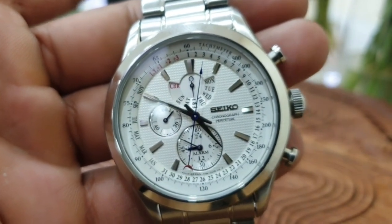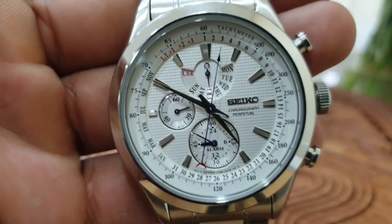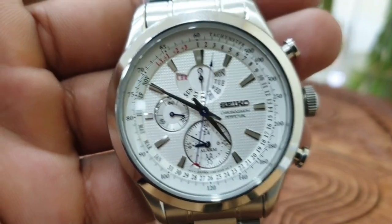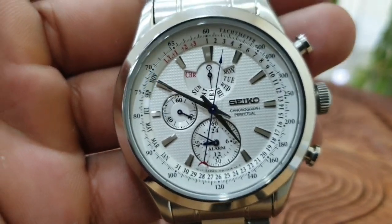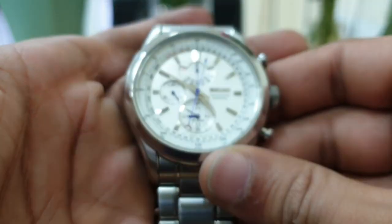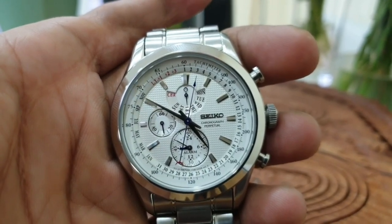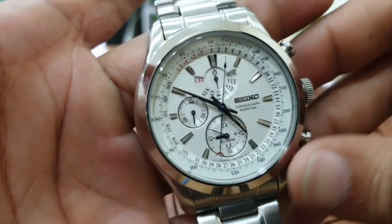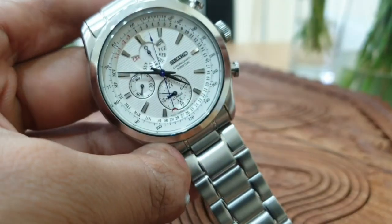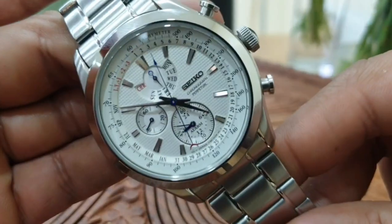Now, I haven't seen something different by way of chronograph quartz from Seiko for a while now. All the new stuff is pretty much the same. I mean, I could be wrong. I don't really keep up to date. I like the older stuff, which you'll be seeing. But as it stands, this watch is absolutely mind-blowing. You might argue the dial is a bit busy, but for me, that is totally justified because of all the functionality and features it has.